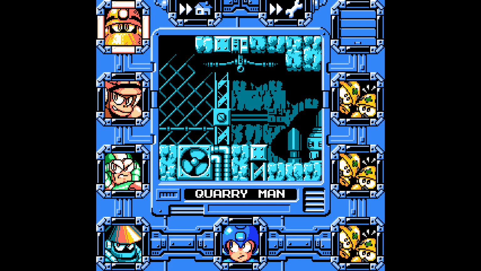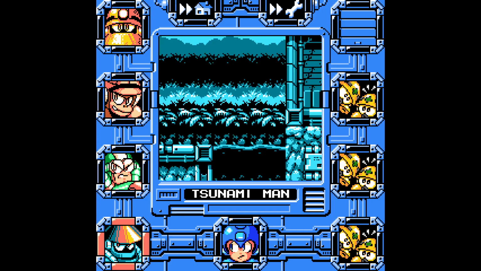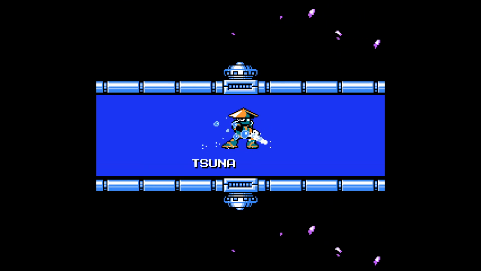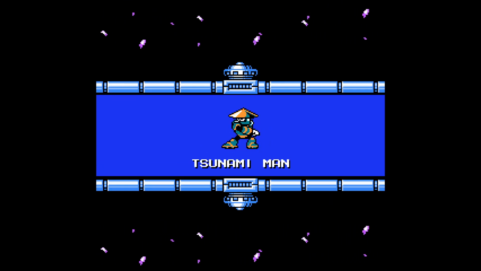Last time we took on the intro stage and Switch Man, and I'm just going to be proceeding through the demo, probably in the same order that I did originally. You can test out some of the weapons for the weaknesses, but basically I just want to show off everything that exists. Not going to bother going back to the shop for the time being, just have a look at Tsunami Man stage. Great graphics on the intro, by the way.